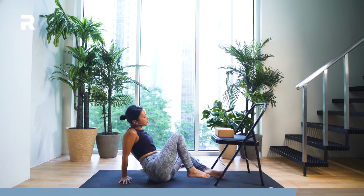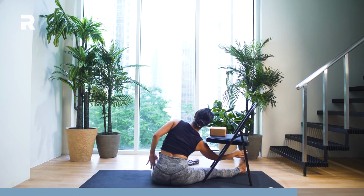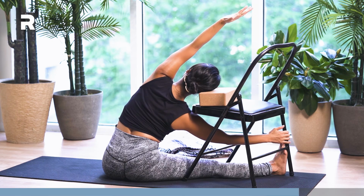So right leg through. I'm going to put my right foot to the opposite foot of the chair, and then slowly threading your right arm as well to that back leg. Place your head on a block. Left arm reaches up and over. And I love holding the back of the chair.